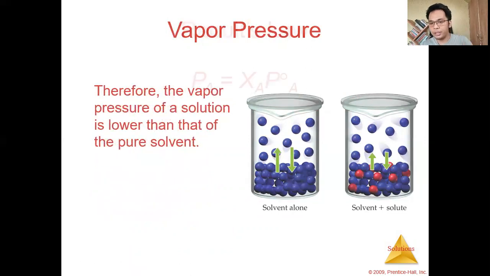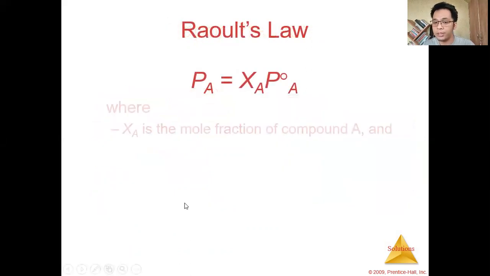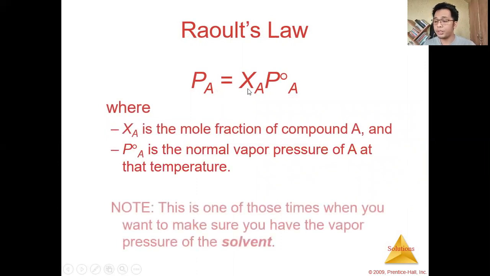And the equation for this is this one, also known as Raoult's law, by which the X_A, or let's suppose that we have a solute A. Now to calculate the vapor pressure with a specific amount of solute, we will have to use this equation, which is X_A, the mole fraction of the solute, and P°_A, the normal vapor pressure of the solute at a certain temperature, and it is always constant. Okay, it is always constant.